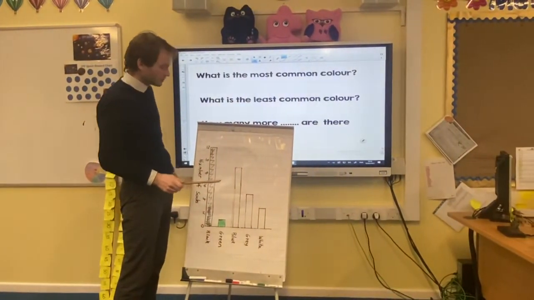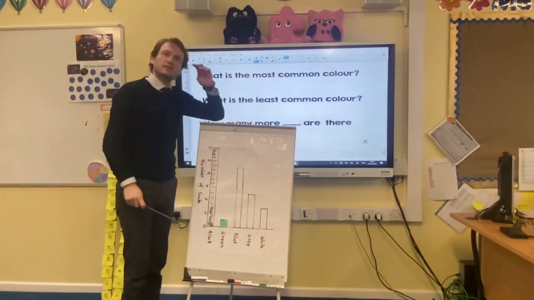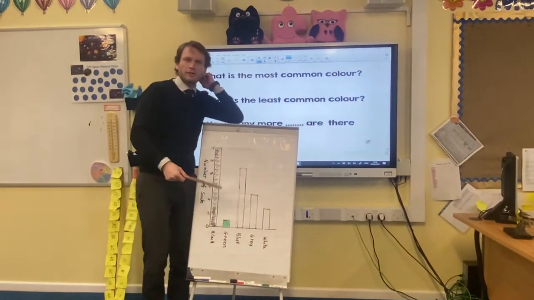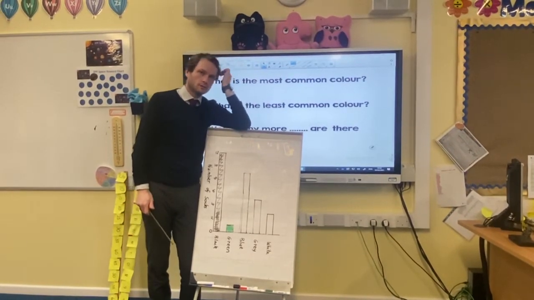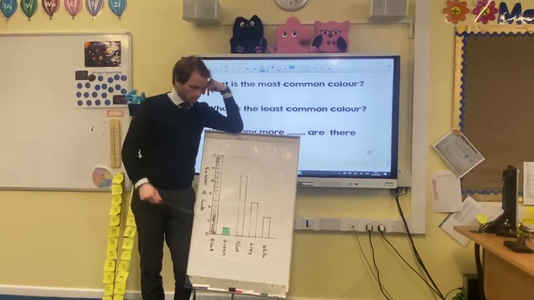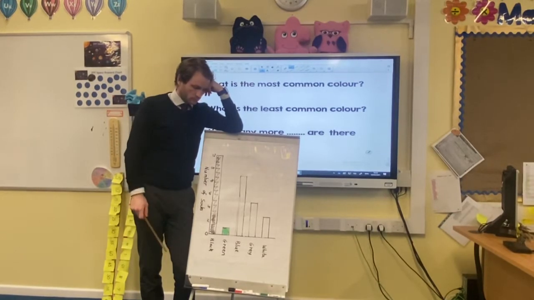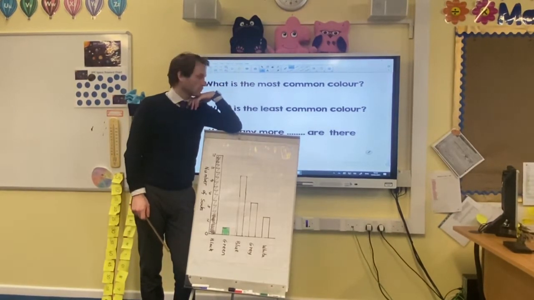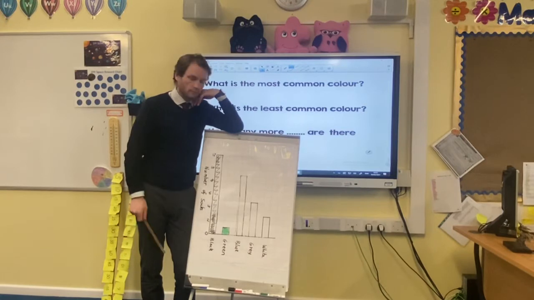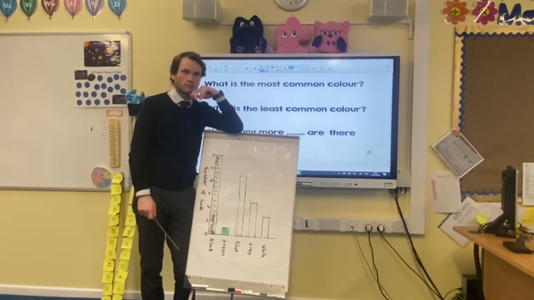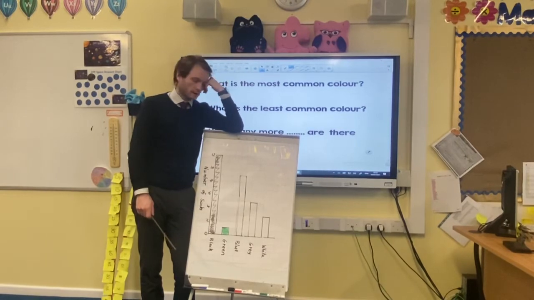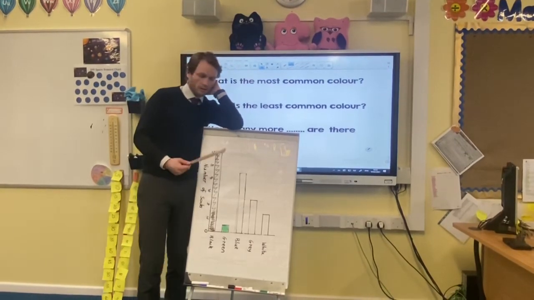I want you to just look at it first of all and see, what do you notice, Mr. Lake, when you look at that? Well, it's quite easy to notice. First of all, black was the most common colour for your socks, and green was the least common. It's easy to see that because the biggest bar is the black one, the smallest bar is the green one. Yeah, exactly.